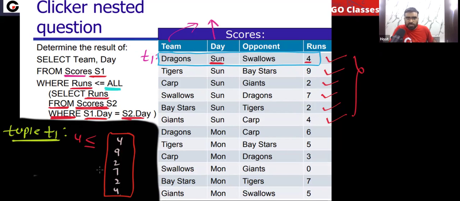These are all the runs made on Sunday: 27, 24. Do you agree? All runs made on Sunday.